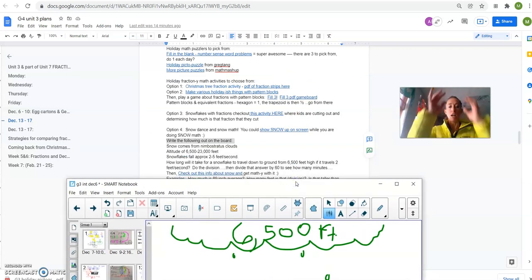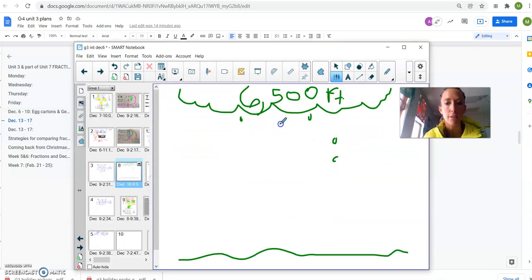And then the other part of this is that, yeah, that's way up there. And the snowflakes are falling. You think they fall like really slow. Well, they're actually falling 2 to 5 feet per second. So I had my 5th graders snap out 1 second, 2 seconds, 3 seconds, 4 seconds. And then we went 2 feet, 2 feet, 2 feet. And we looked at 2 rulers together combined. That's 2 feet. The snowflake every second is falling that far. So how long is it going to take for that snowflake to hit the ground if it's falling 2 to 5 feet per second? So that was the question.